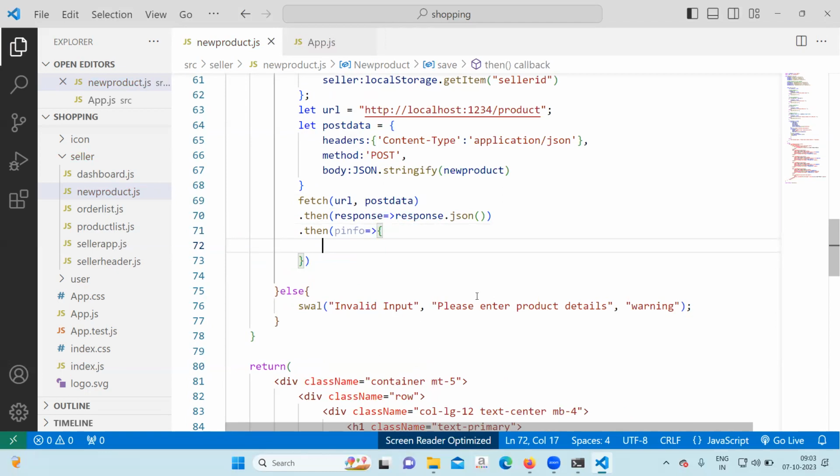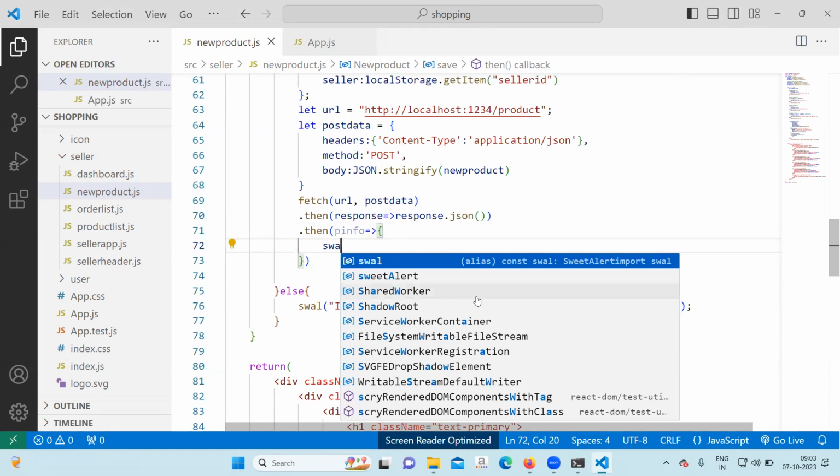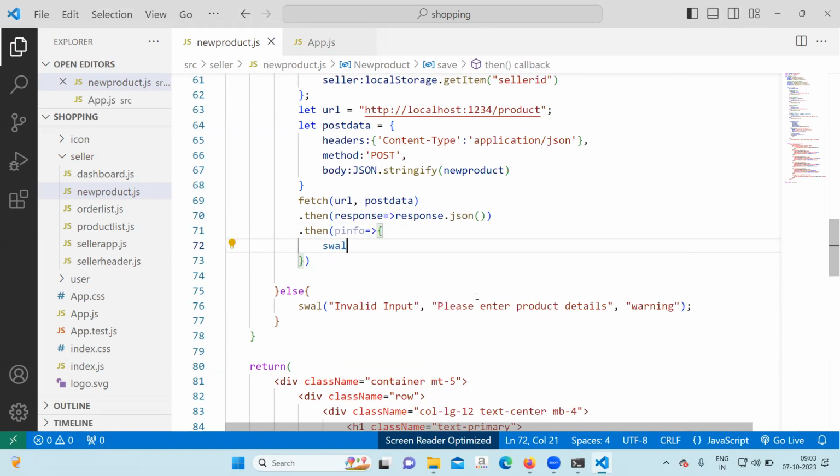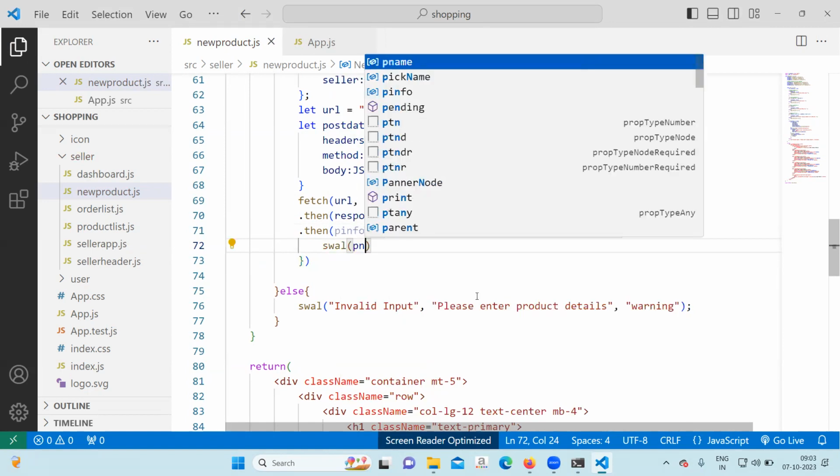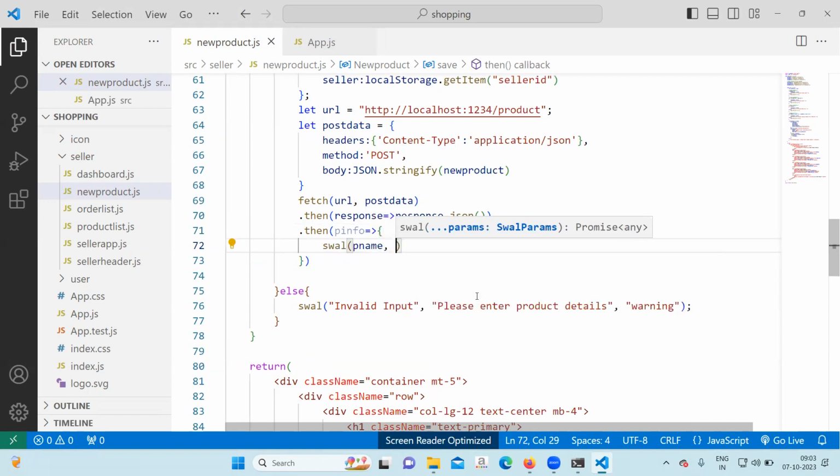You will write below sval, pname, save successfully. Also keep a comma. Then success.